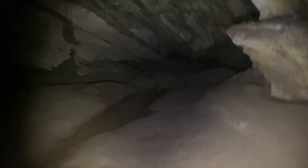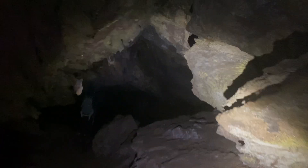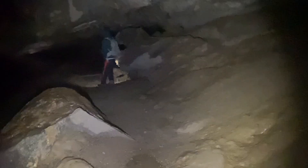We're getting back here where you can't stand up anymore. I'm crouched — I'm six foot three and I'm crouching substantially. But this is really cool going back here. We're about maybe a little bit more than a quarter mile past the entrance, and we're actually going to stop and head back. Just explore a little, but yeah, this is pretty cool.